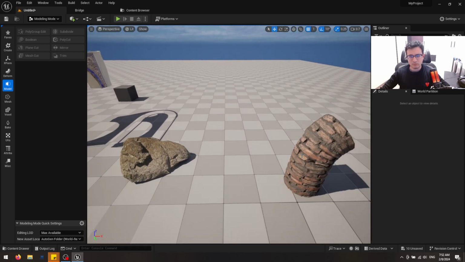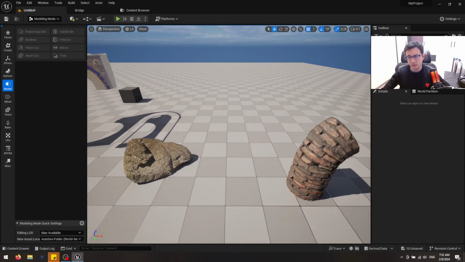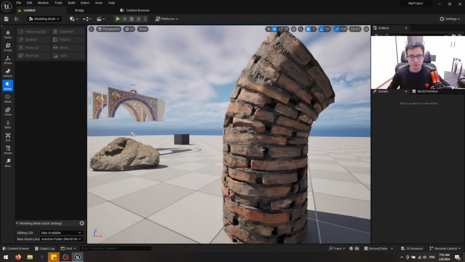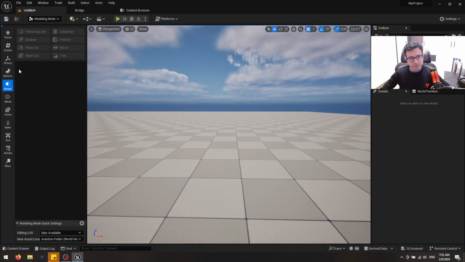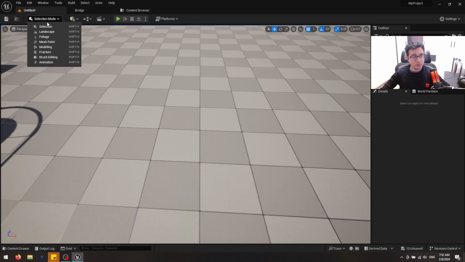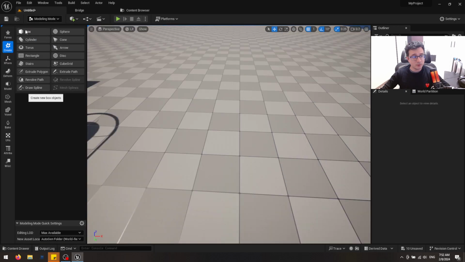And not only that, if you ask me, the preview window that Blender or 3ds Max has is just not as representative as the one you see in Unreal, which is the final outcome, right? So what you have here, and I will show you a really cool trick. Let me just go here to modeling, go to box.